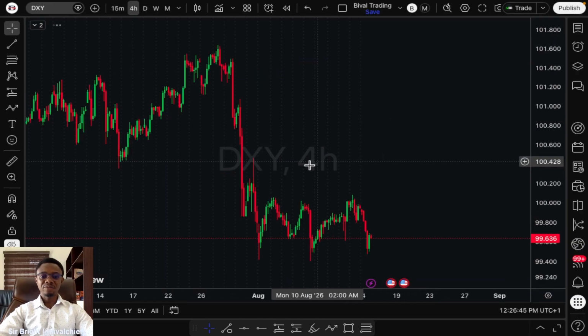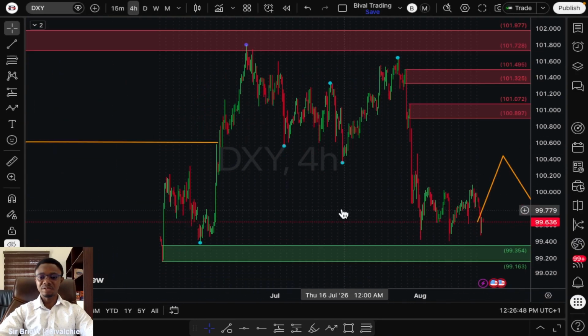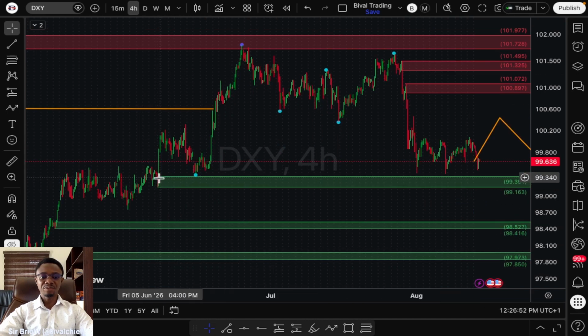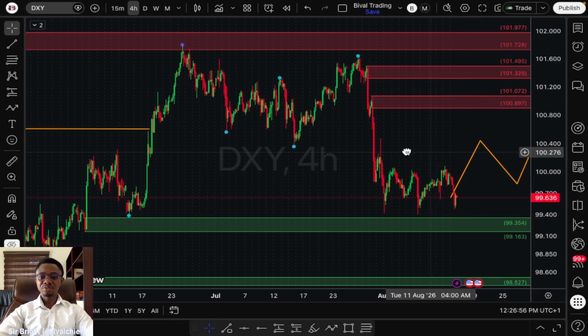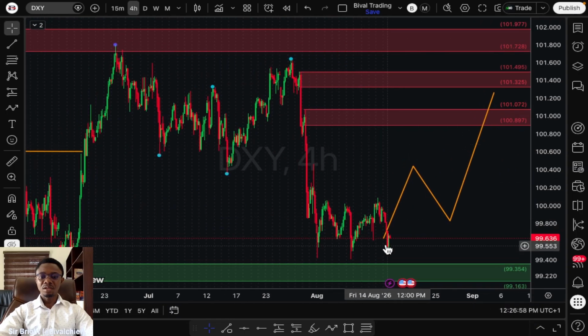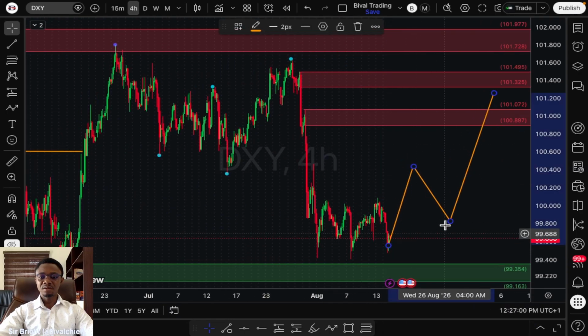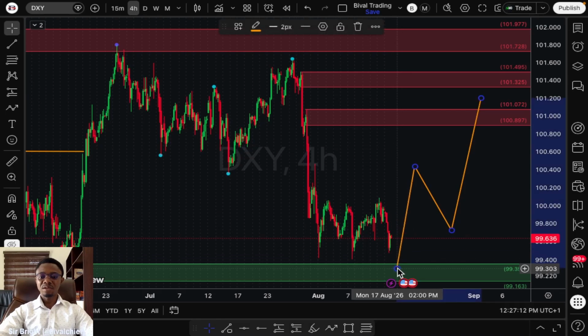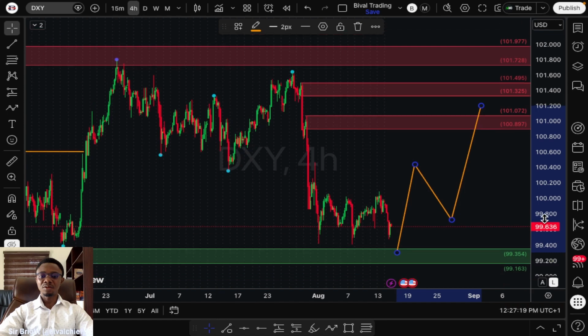Then on the 4 hours time frame, DXY is heading very close to this demand zone right here, this fresh unmitigated demand zone. So next week, I'll be paying attention to see if price gives me a breakout to the upside, then any pullback will give me an opportunity to long. But if price should first pull back to this demand zone by next week, then that will give me a direct long opportunity to target that supply without waiting for this pullback again. So that's my trading idea in the coming week.